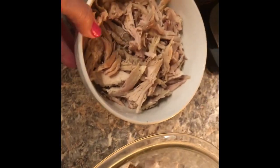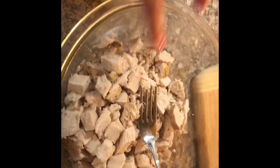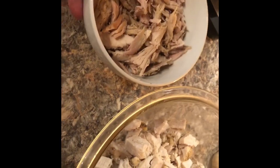So what's gonna happen now is I'm going to take this meat right here. I did throw a couple of pieces of this in here. This is going in the soup, okay? So I'm taking this back over here. I'm bringing my stock back up to a boil. As you can see, I did reduce it down probably a good inch and a half. You can see from the rings there around the pot, all right? So that's just going to go right in there.